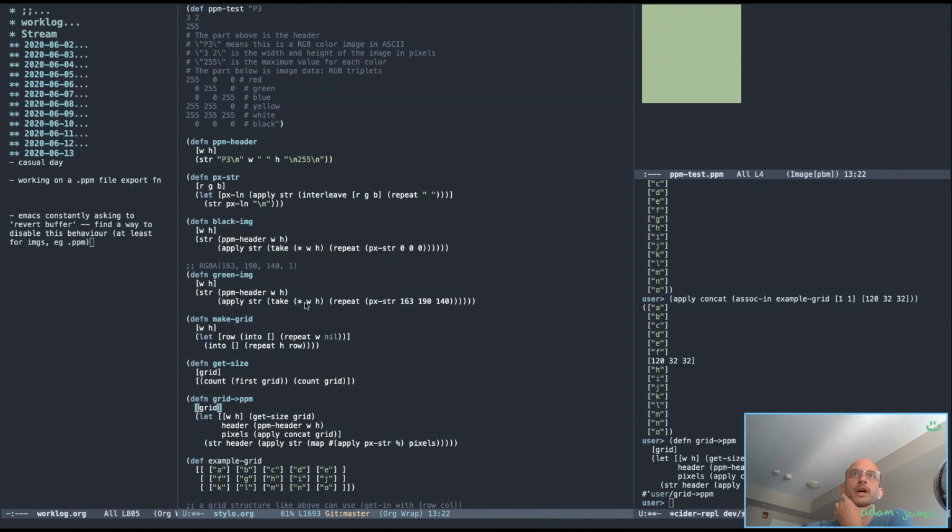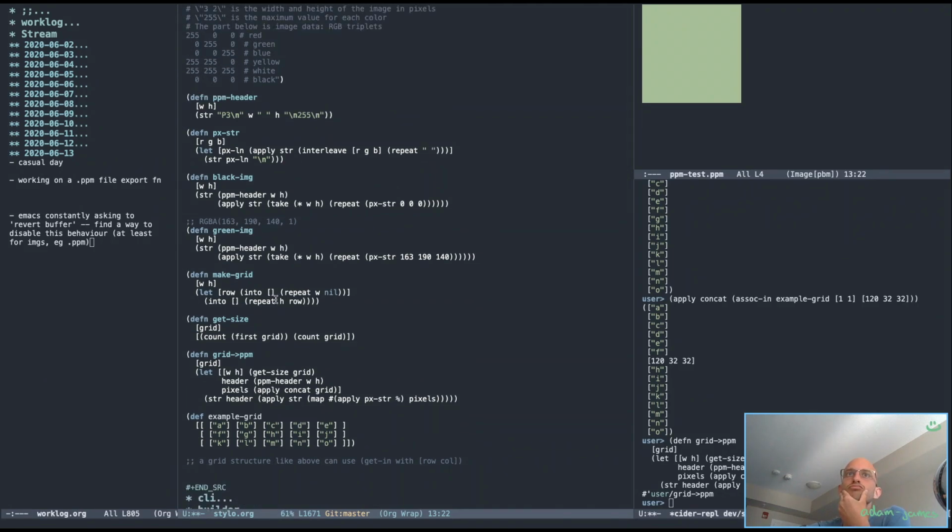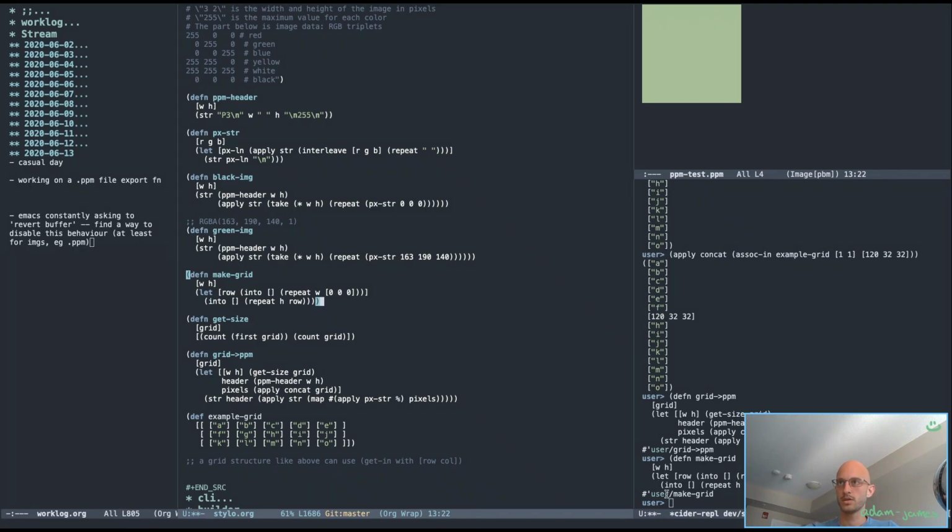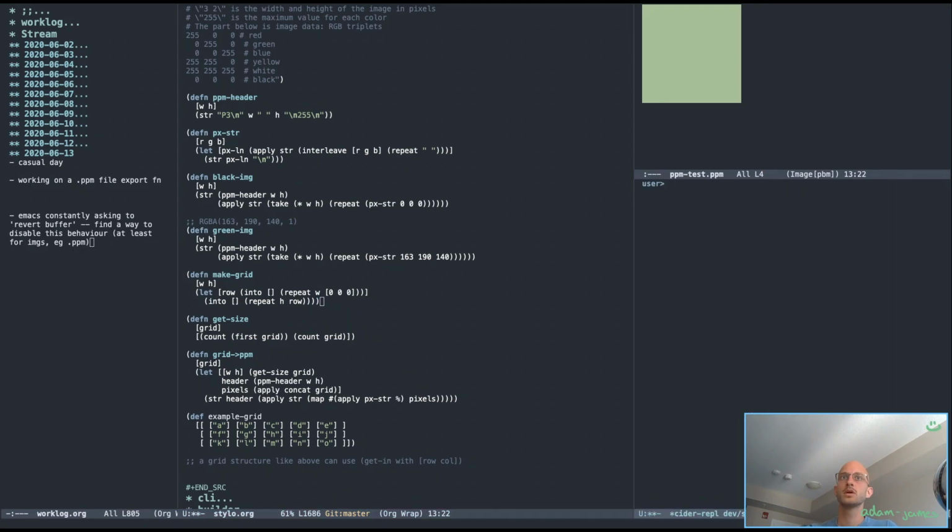Let's make another little helper here. No, let's do this instead. 0, 0, 0, like this. That's what make grid will do. So if I string all of these together, I should be able to make a similar result.